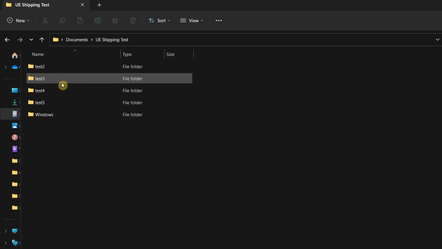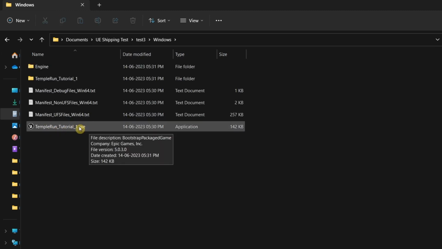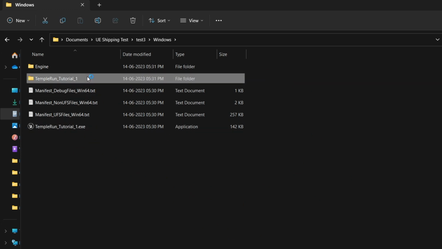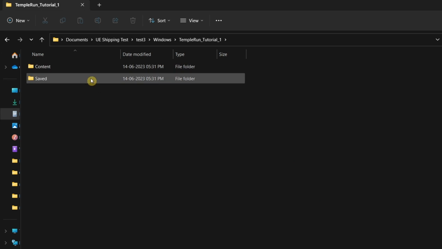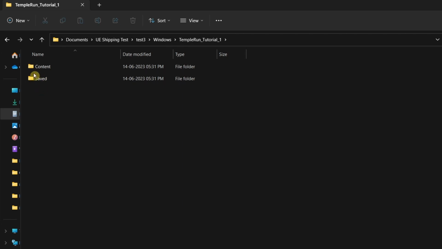I'm going to look at this test 3 over here, which actually has the issue where the final game file over here does not run no matter how many times I tried running it. You can see over here, the file gets executed, but nothing opens up. To find out the issue, we're going to go under this saved folder over here. You will not find this saved folder if you haven't tried running the project at least once. Otherwise, you would only find the content folder.